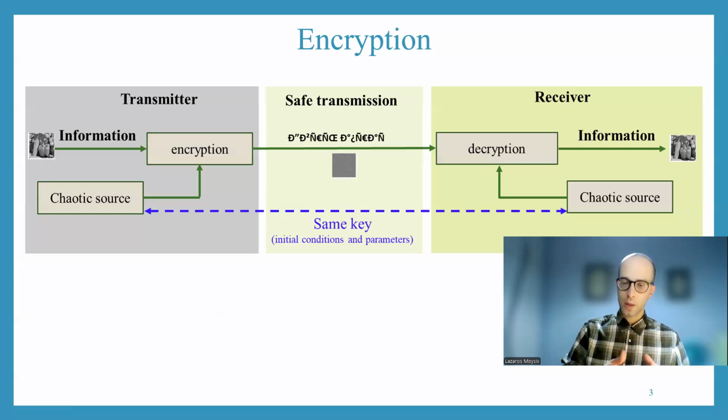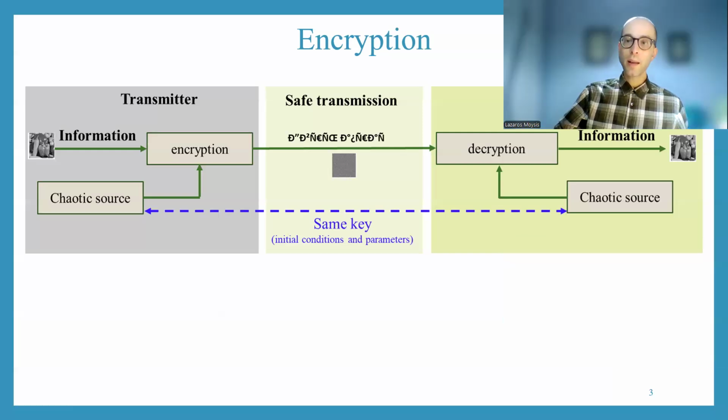Then we safely transmit this information. Here we're using the fact that chaotic systems are deterministic, so the whole encryption process is reversible. Once the receiver takes the shuffled or encrypted information, they can practically reverse the whole encryption process in order to obtain the original file back. This is why we call this symmetric encryption. And for symmetric encryption, basically, you need at some part of the design a chaotic pseudo-random bit generator.